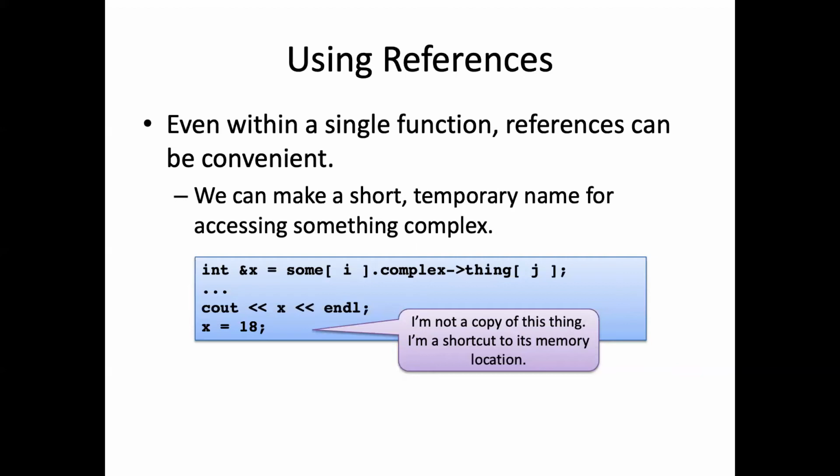Yeah, it's kind of weird because you notice they're trying to reuse a limited set of symbols to mean different things. So we use ampersand to declare a reference variable, but we still also use it to mean, give me the address of that thing. So if later you said, give me the address of X, you're really going to be getting a pointer to whatever this thing evaluates to. You're going to be getting the pointer that's stored internally in that reference.